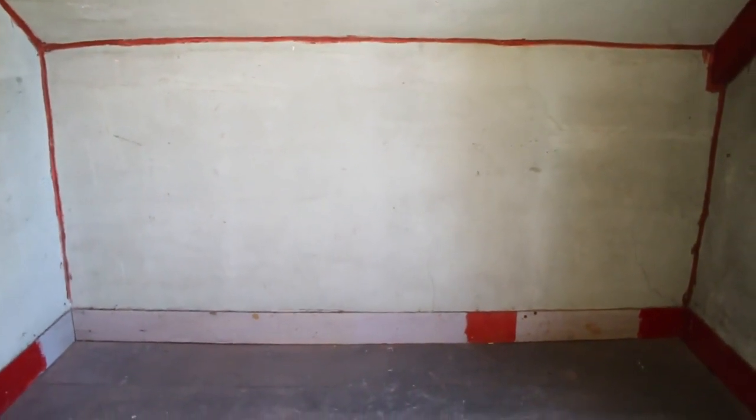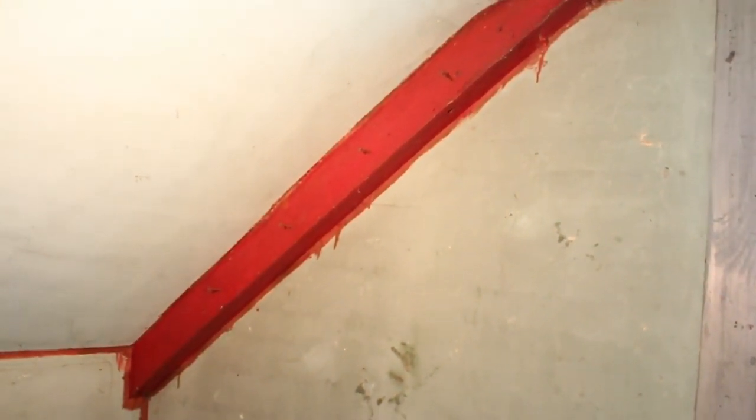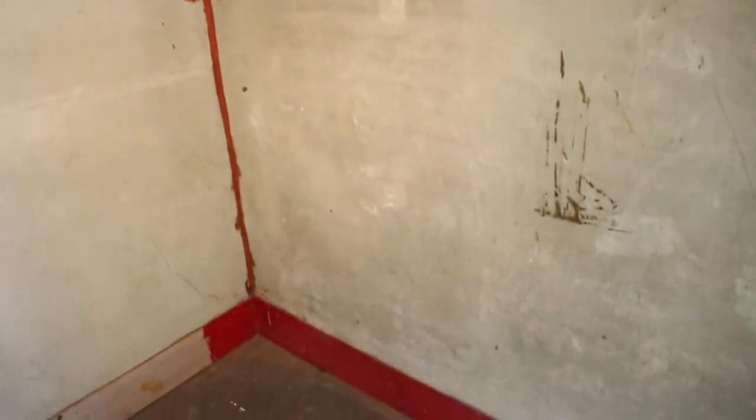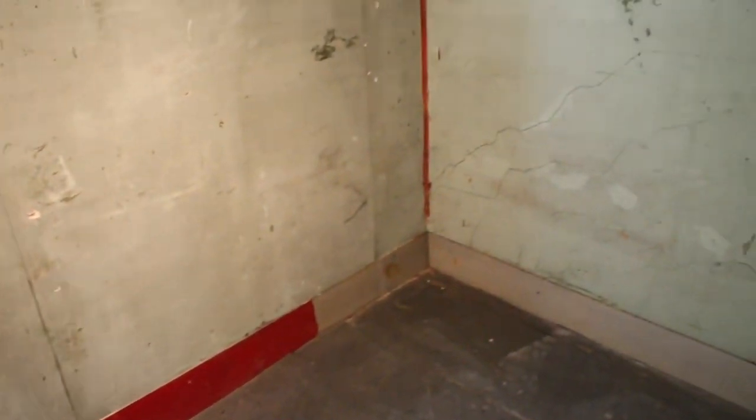What tells us this was a living space rather than just storage is how it was treated. We've got plaster walls and plaster ceiling throughout. And right here, that's the rafter to the house itself. Instead of just leaving the rafter exposed, it was cased off before the room was plastered — so there was a conscious effort to hide that. And then if you look down towards ground level, we've got a baseboard here, so there's a degree of finish.